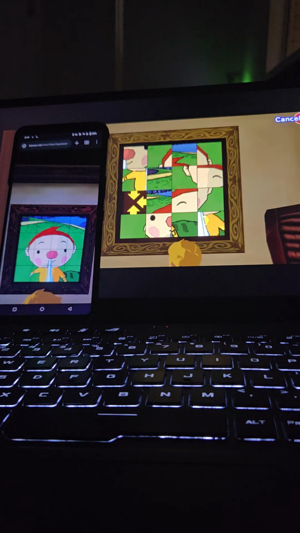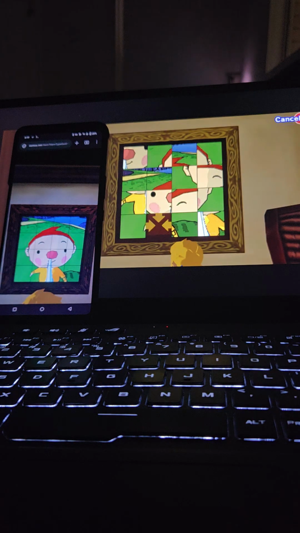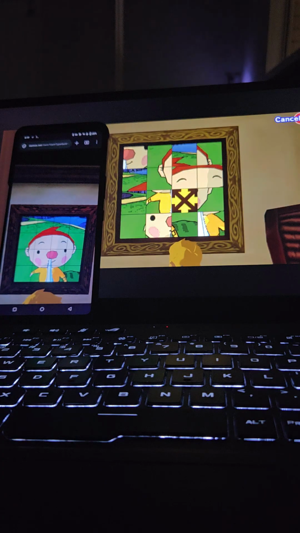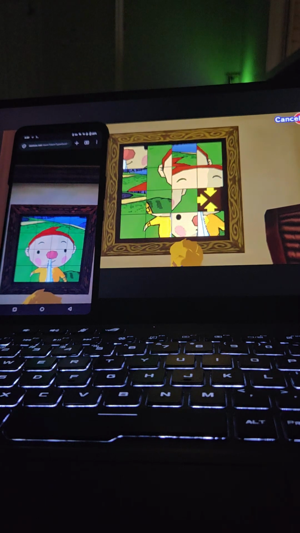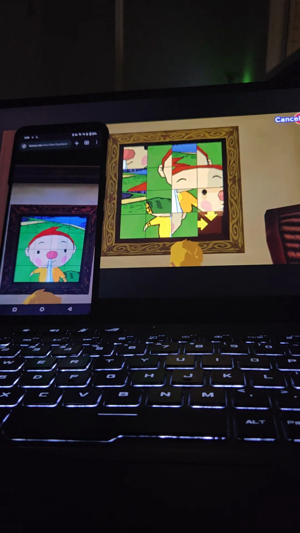So I'm going to clear some space around it. Next piece is this one. And the last piece is, where's that one there?